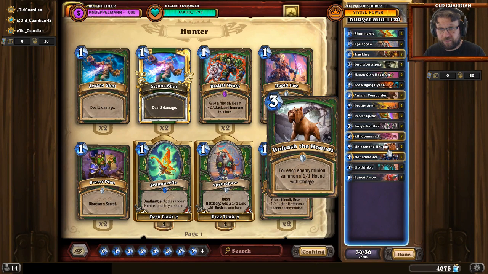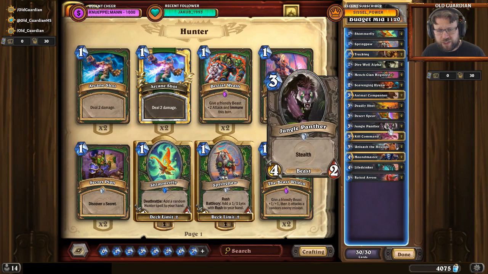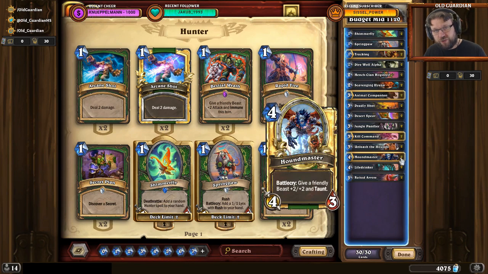Another card that I didn't use in my previous version, but it is in this one, is the Jungle Panther. It's a pretty fast stealth minion, comes on the board quite early. Because it's a stealth minion, right now it's very difficult to remove. There are not that many effects that can kill stealth minions, and it also curves out into Houndmaster. So just trying everything to figure out ways to be aggressive, ways to really threaten the opponent, get early damage in, finish off with spells.